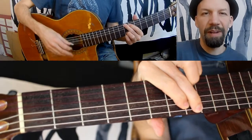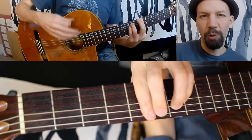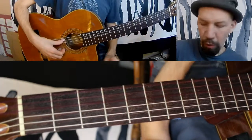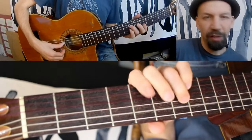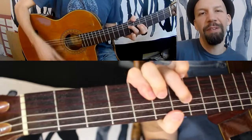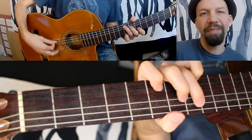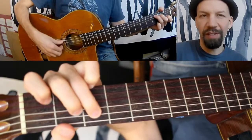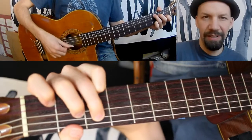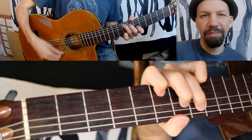Okay? And for A minor, do this, which is just like A minor bar chord, except that you're using the open A string and just playing the bottom 4 strings. So C, A minor. For F, I'm doing this, which is actually an F add 9. So this is just like the C down here with an added G. You may be familiar with. Slide that up to the 8th fret for your F.